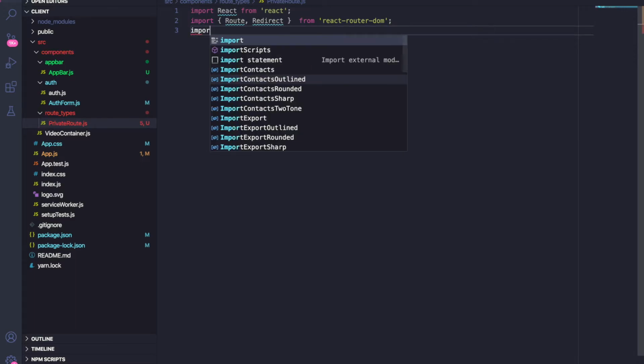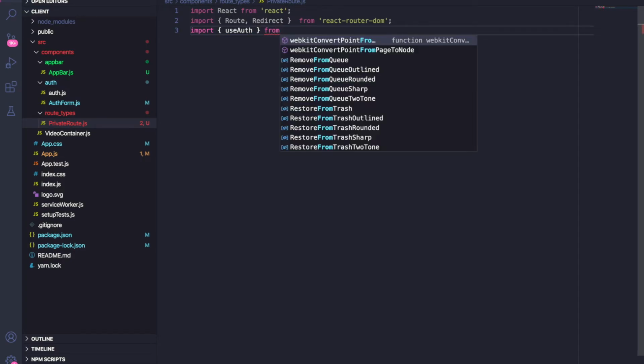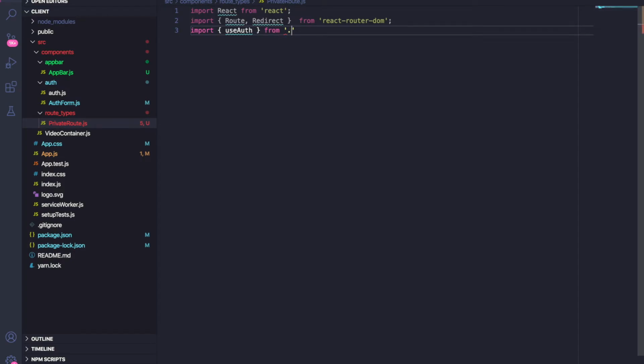And then I'm going to say import use auth from auth, like that. And now we're just going to have a simple private route component. So it's going to say const private route is equal to, and it's going to take in some props.